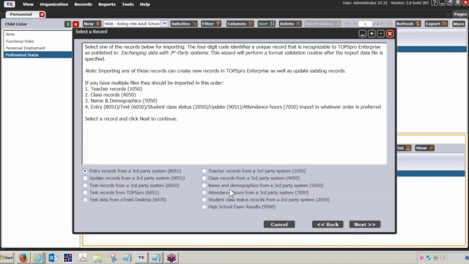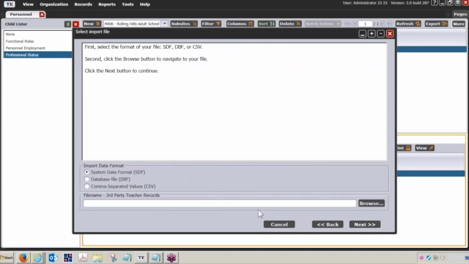Now, to import personnel records, we're going to select teacher records from a third-party system and then click Next.